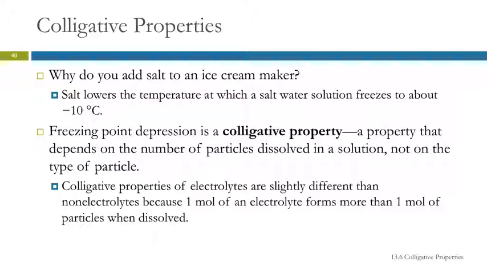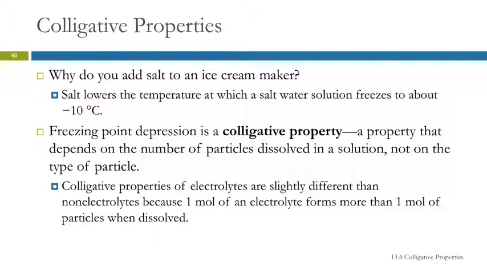And inside that bucket you put ice. But if you just put plain ice, the ice cream will never freeze. You have to add salt to the ice. The reason we add salt to the ice is that it lowers the freezing point of the water. It causes the ice to get colder. And so instead of being at 0 degrees Celsius, you can get it down to around minus 10 degrees Celsius just by adding salt.